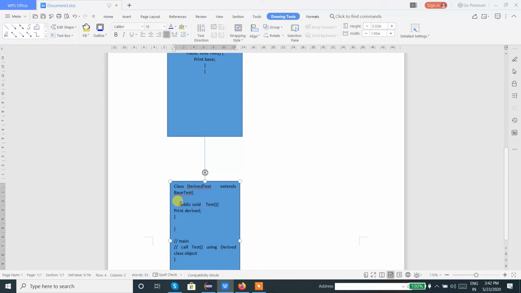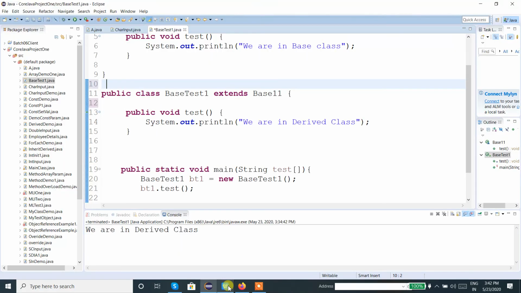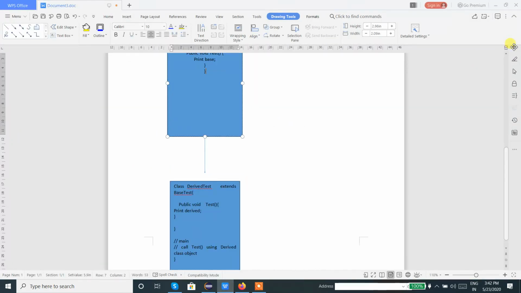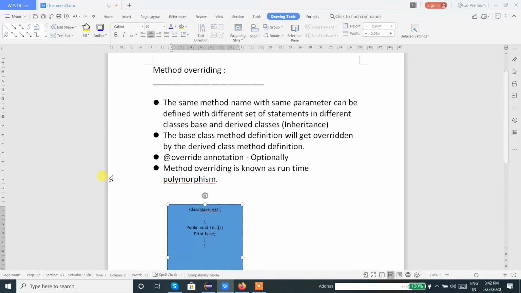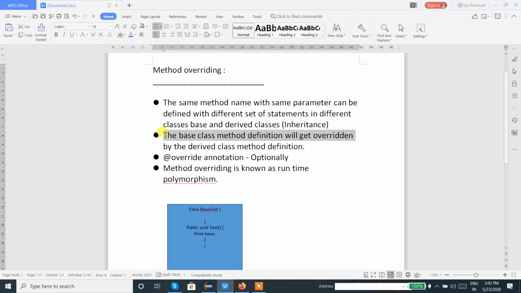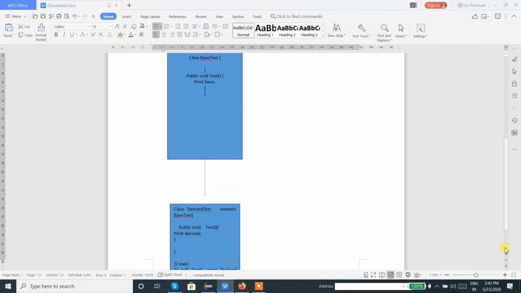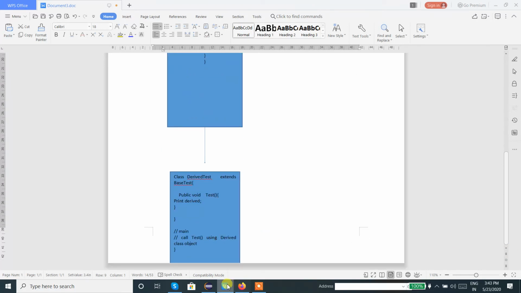The definition of the derived class method will be the output, because as we mentioned in one point, the base class method definition will get overridden by the derived class method definition. That is the reason the output will be the derived class method definition.